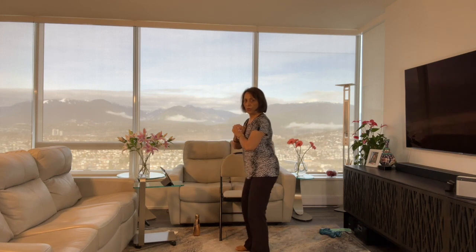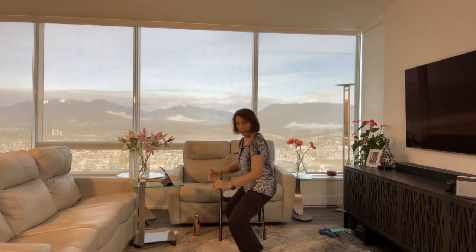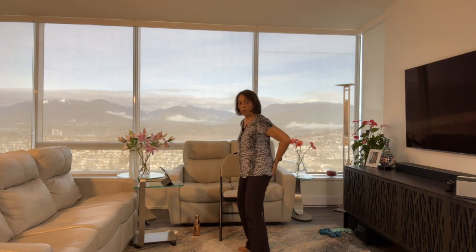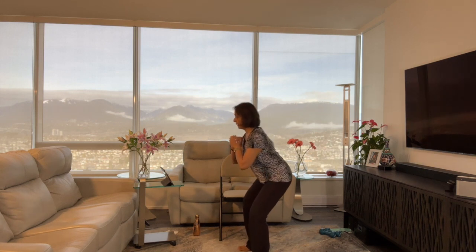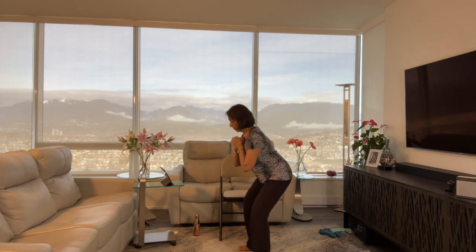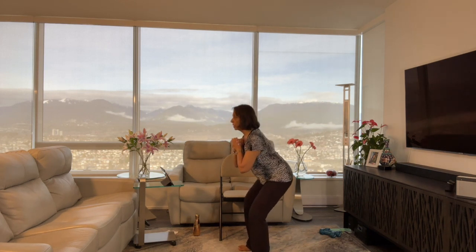And I'm just gonna push my butt down. So, just my butt down. My knees are not going to go past; I can see my toes, so that's good. If I can't see my toes, that's not a good sign. So I'm going more with my lower back. Straight down. That's a good squat. Big inhale, exhale. Just pump. Just go down as far as you can. And up. Make sure there's a chair behind you.